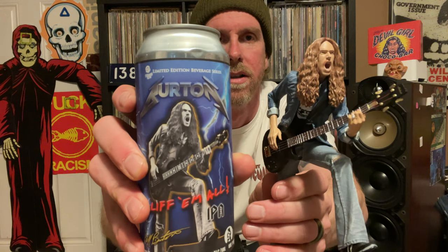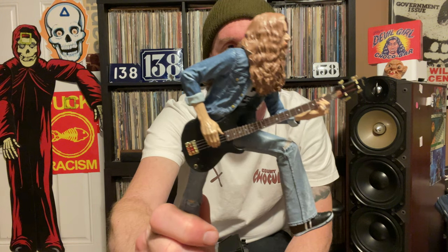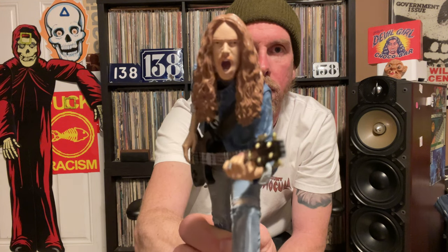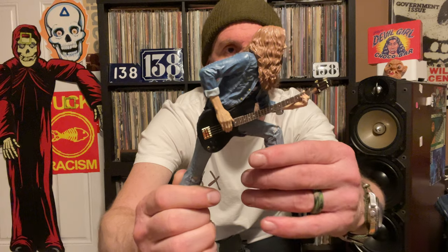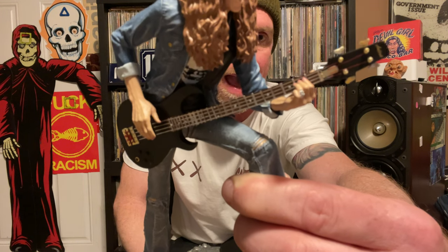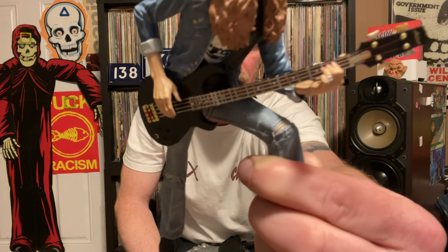Check out the beer — it's the same image, the Castle Donington show. He's playing the Aria Pro — the Aria Pro bass, which at that point was his go-to. He was also playing a Lembeck, but I believe that got stolen around 1985. Look at the detail on the bass guitar, the gold hardware. Aria Pro actually, a few years back, worked with the Burton family and released Cliff Burton's signature Aria Pro model.